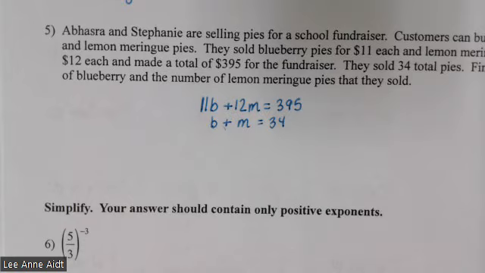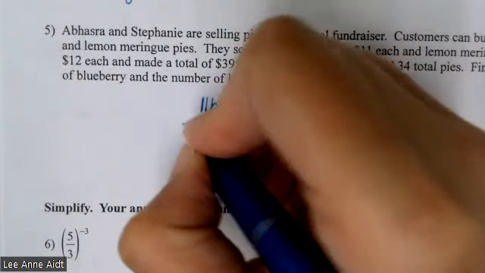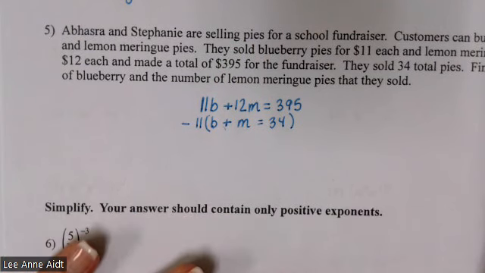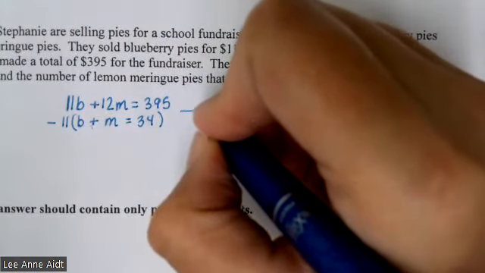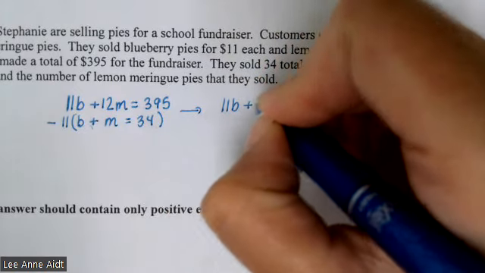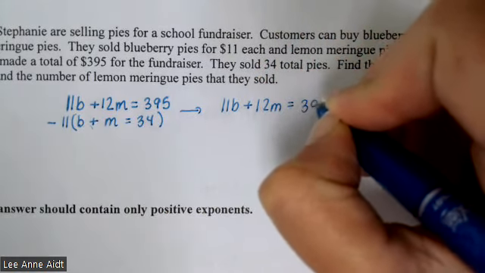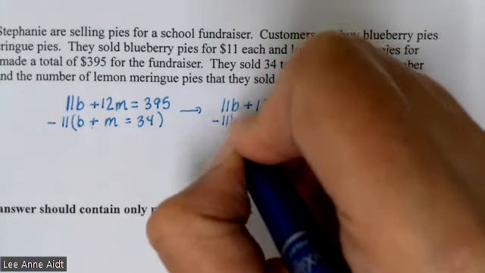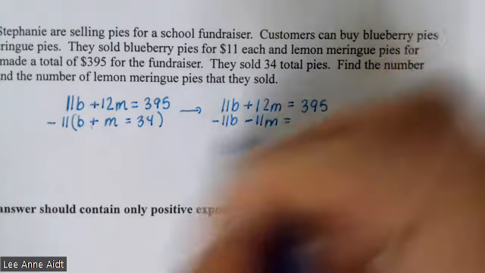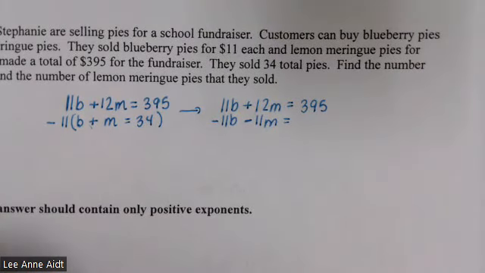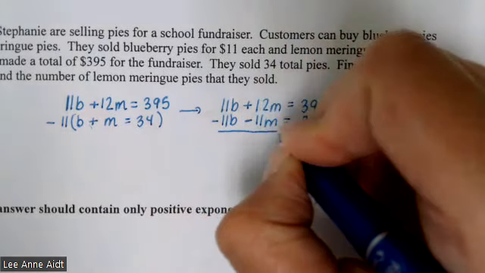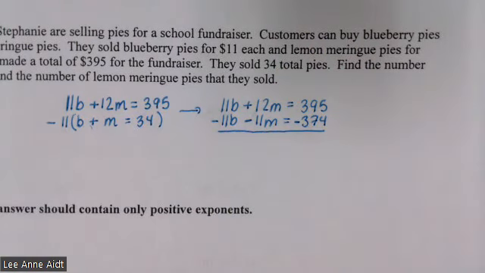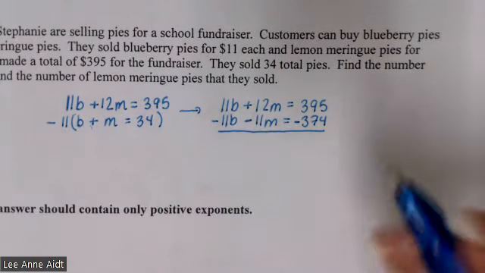I'm going to do elimination method here. I'm going to multiply the bottom equation by -11. Do you see why I would choose -11? Okay. And this is not the only way to do this problem. There's lots of ways to do this problem. It's just that's the one I picked. Oh, it was good because that just subtracts to be M.